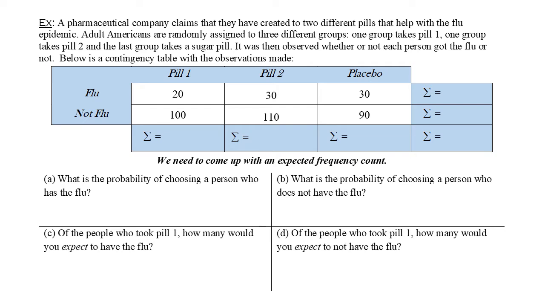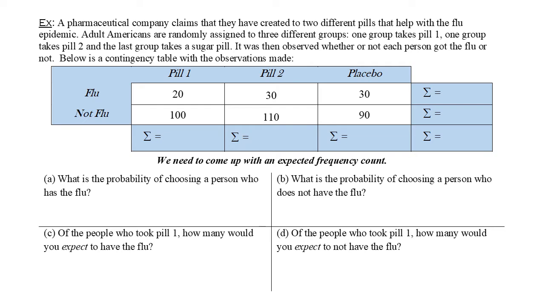Okay, now before we start to think about the independence between these two events, in other words, one event being which pill they got, whether they got pill 1, pill 2, or a placebo, and the other event whether or not they get the flu. So we want to see, are these two events independent? And if there is some dependency, that might tell us that one of these pills is actually effective. Otherwise, if these are all independent, then it would seem that whichever pill we choose wouldn't have an effect on whether or not we get the flu.